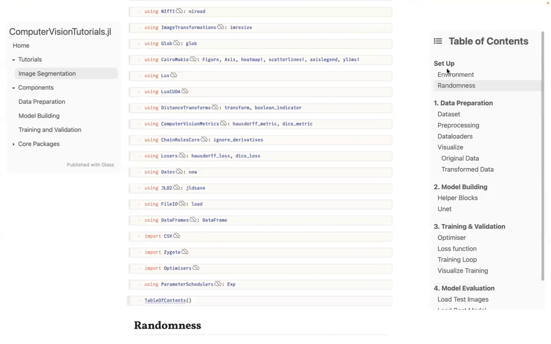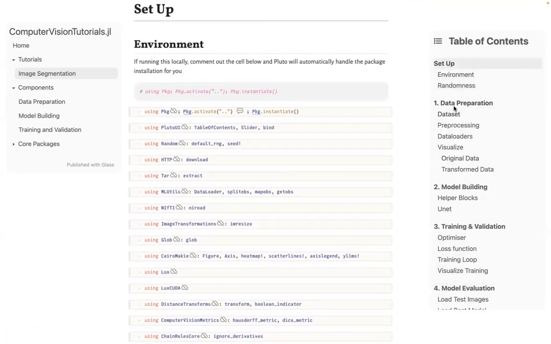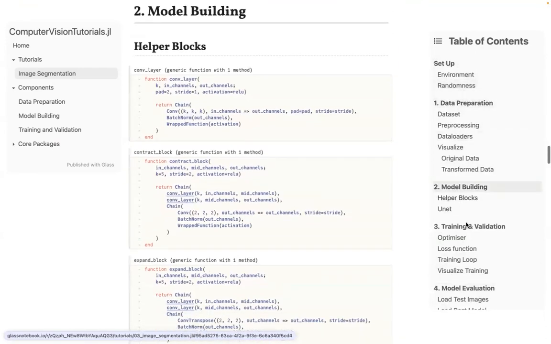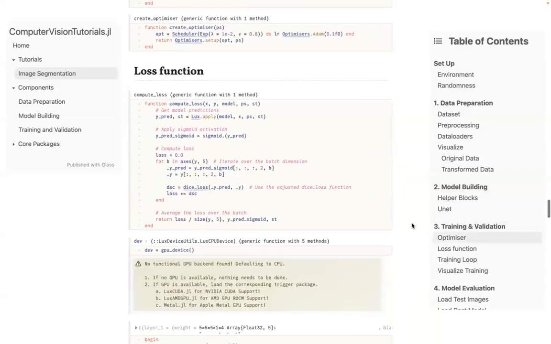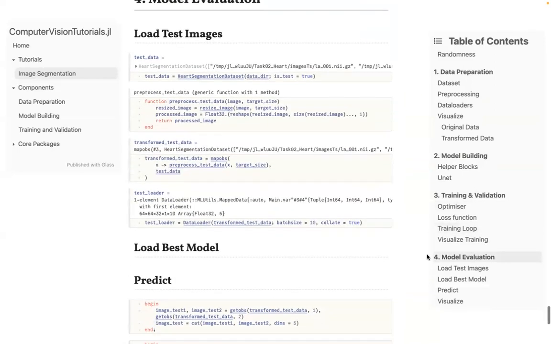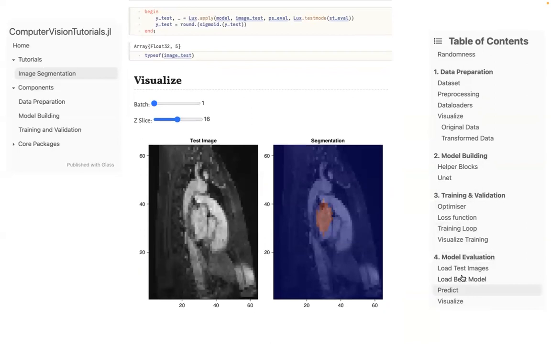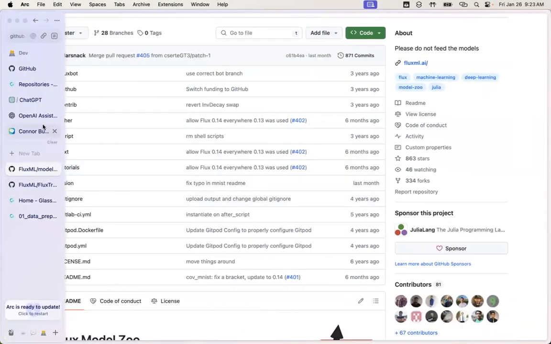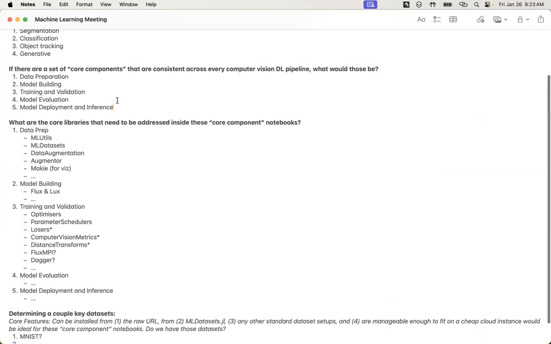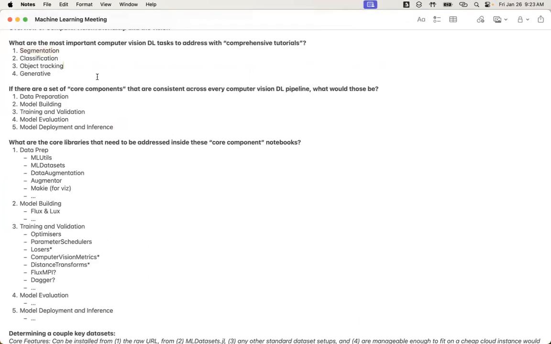I didn't include setup as a component, that's just environment and such. But you have data preparation, model building, training and setting up the validation part, and then model evaluation on test images. The fifth component I didn't include would be model deployment and inference. Those were the ones I thought of. I think they're pretty comprehensive for segmentation, but I don't know if there's other stuff I'm not thinking of.